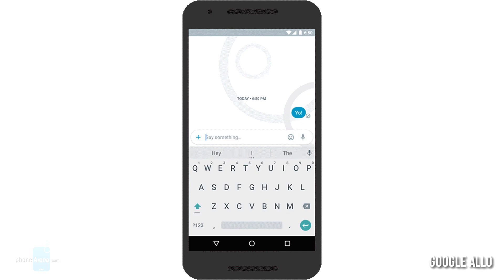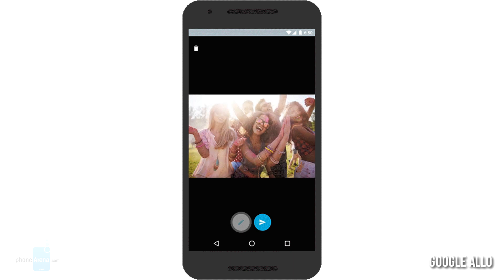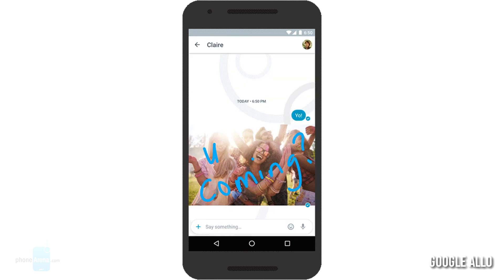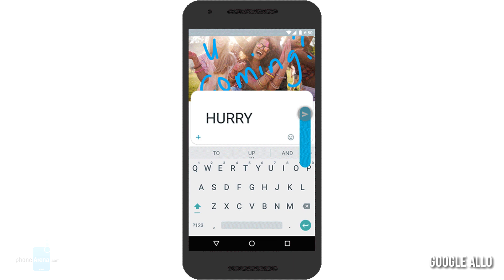There are also quite a few new essential apps. You have Google Allo, a new messaging service similar to Hangouts but with quite a few important improvements. It does not replace Hangouts but is a different app you can choose to use. It features Unicode 9 emoji, stickers, regular file and chat sending, group chats, and a fun way to accentuate what you're saying by making text larger for shouting or smaller for a whisper-like effect. There's also an incognito mode for private and secure chats.